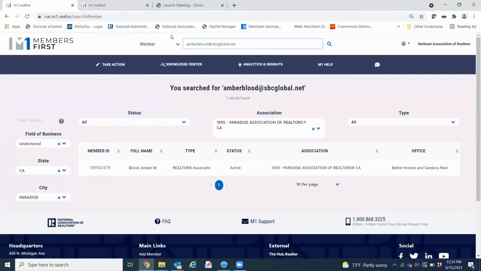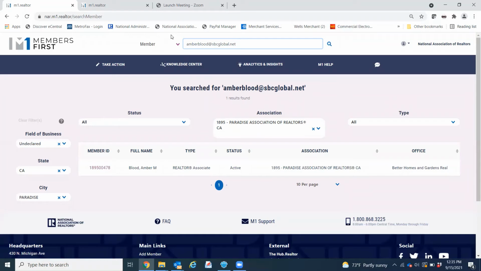Now, this will get even more useful as time goes on, because one of the new rules we put in M1, it's not in the old NERDS CDB, which your AMSs communicate with, but once they switch over to communicating with M1, this rule will kick in for you as well, but currently it's online only. When you add a new member, realtor, realtor associate, email is still a required field, but the new rule is what you put in must be unique. No one else in the database can have that same email address.